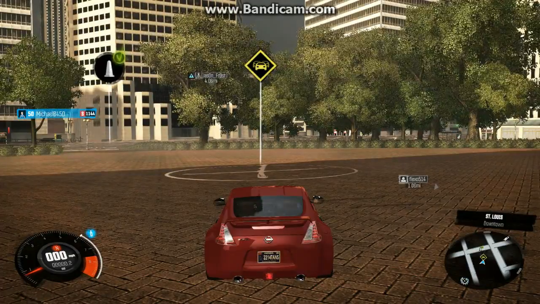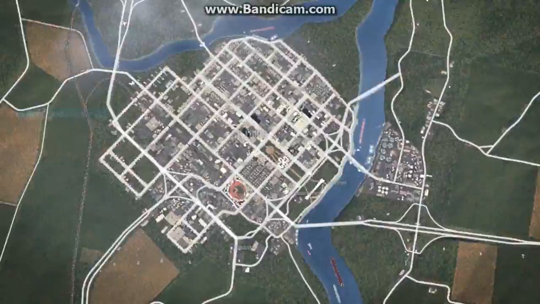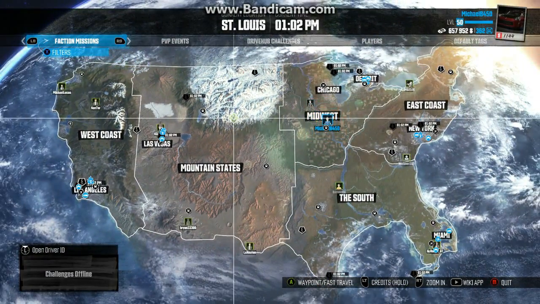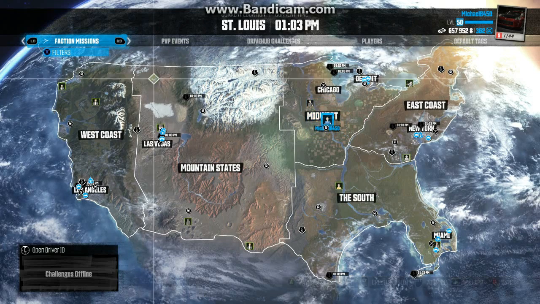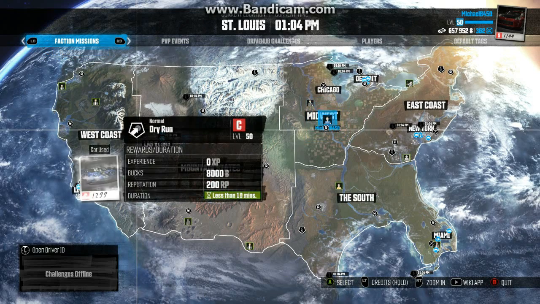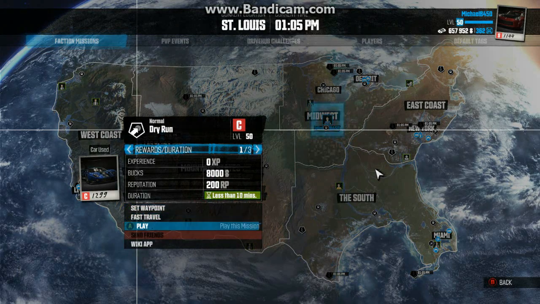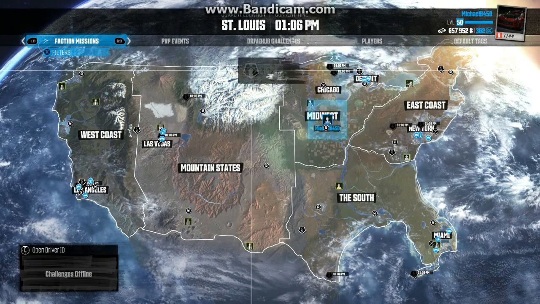But here's a way you can make money within every 3 hours in this game. And that's not including the stuff that you'll be doing in the PvP lobbies and stuff. So what you see here on the map is the faction missions. And so faction missions are basically just missions that your faction has you do. And you get rep and you get money and stuff like that from doing them as well. Also experience, but since I'm max level, I don't get any more experience.